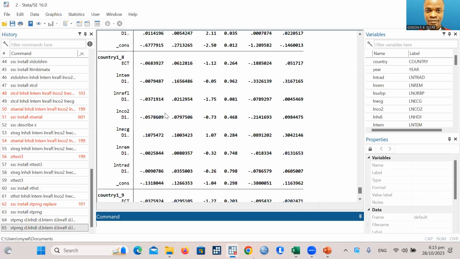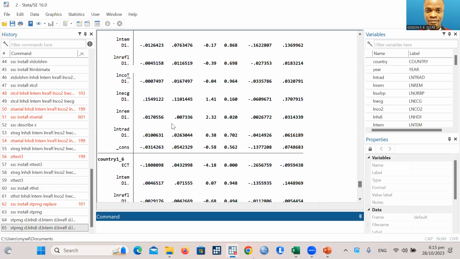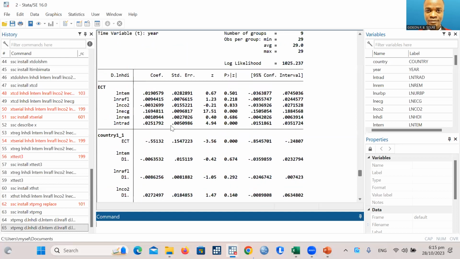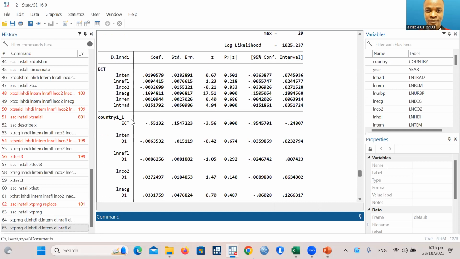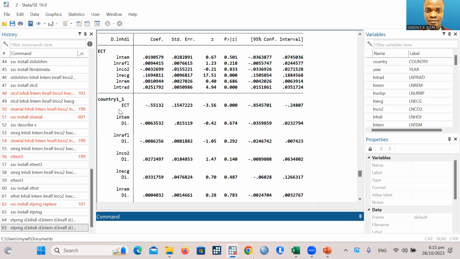Okay. So if you look at the result you see on your screen, this result is showing how the slopes vary across sessions, because the assumption of the panel model is that the long run coefficients are homogeneous across sessions, so they are fixed. But in the short run, what happens is that the slopes vary across sessions. So country 1 will be, let's say, China.